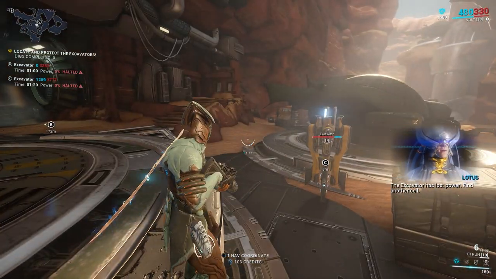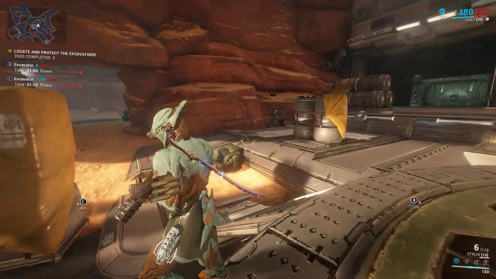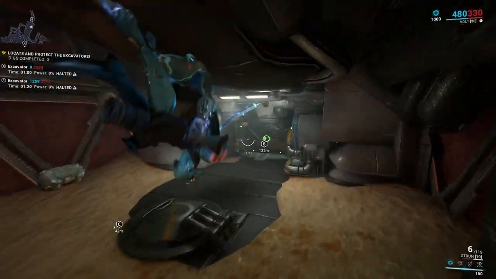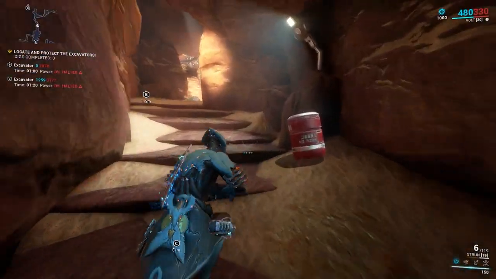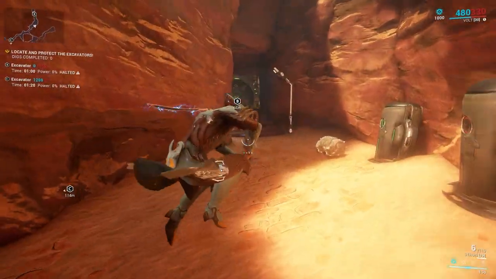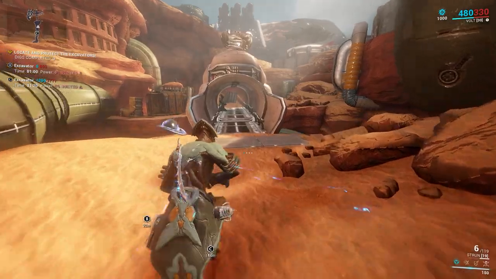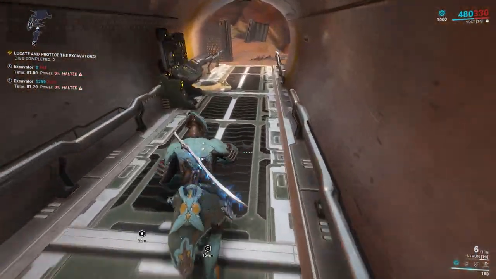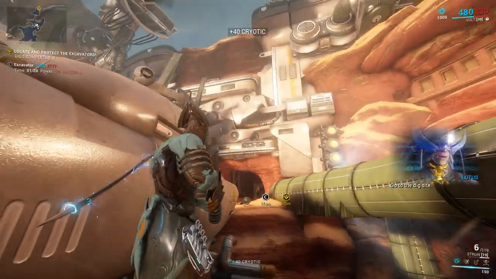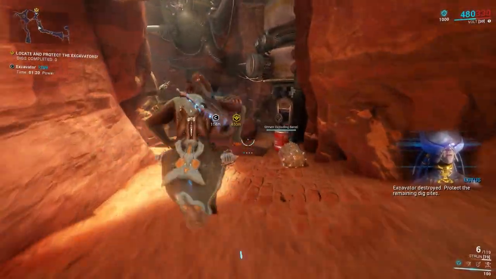The excavator has lost power. Find another cell. The scanner has picked up a target. Go to the dig site. Excavator destroyed. Protect the remaining dig sites.